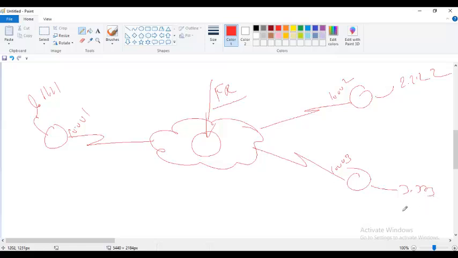What cables do I need? Serial cables. So the first thing I will do here is change the encapsulation type to frame relay for all these ports. And then only on the customer-side routers like R1, R2, and R3, I will give IP addresses. Whereas here, I will not give any IP address.